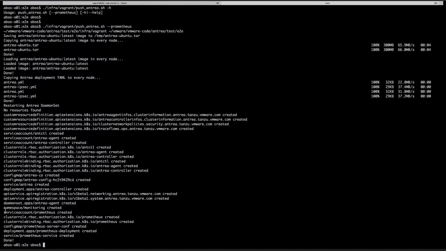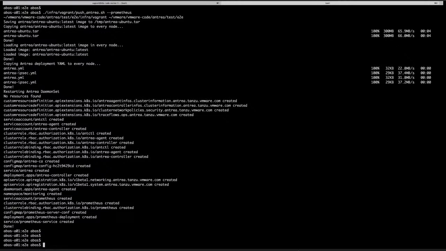Yeah, that's correct. They wouldn't even use this script, because they would just pull the latest Antrea that we've released, which is currently 0.8.2. They wouldn't need to build the image themselves. We host all the released images on Docker Hub.